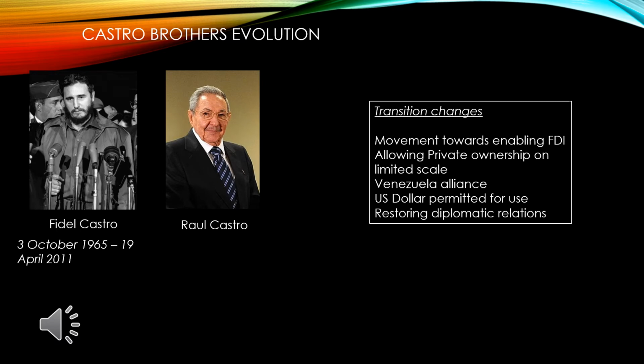transitioning phase for Cuba, where he allowed foreign direct investment, tourism and the acceptance of the use of US dollar as tender. He also created an alliance with Venezuela to send doctors and professionals in exchange for cheap oil. He allowed experimenting on a limited scale for small shops to open up, such as beauty parlors and restaurants, but opportunities were extremely limited.